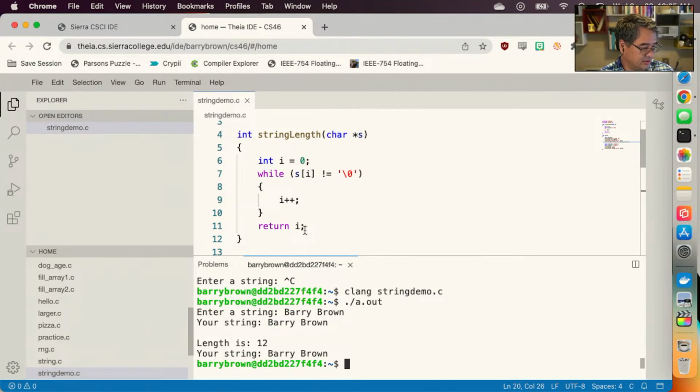Now, somebody asked, can we do this with a for loop? Sure. The for loop is just a condensed version of the while loop. The initialization, the condition, and the increment could all be put inside of that first line of the for loop. Let's see what that would look like. So I'm just going to put for in front of this, and then I'm going to say int i = 0, semicolon. I'm going to take the condition and put it right here. And then I'm going to take the increment and put it right there.